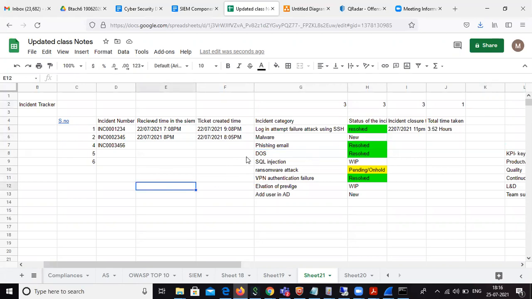So this is the overall process-oriented work: shift handover, maintaining the incident tracker, updating the shift handover to other shift members, attending calls and meetings with the team members, and explaining whenever you face a complicated scenario. All this is called process orientation. This is called process flow. This is not technical. Technical is very simple here. We have SOPs, we have to follow those SOPs and do the incident investigation. But cracking the interview is a little bit difficult.